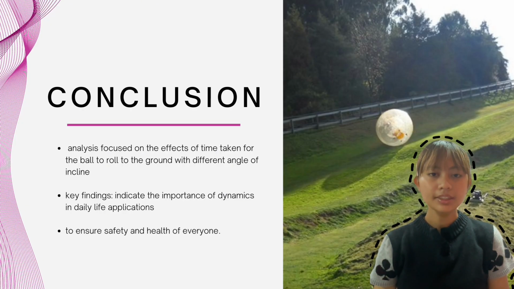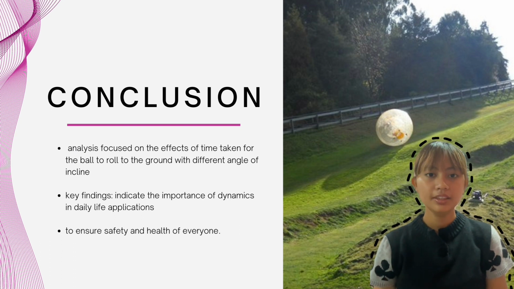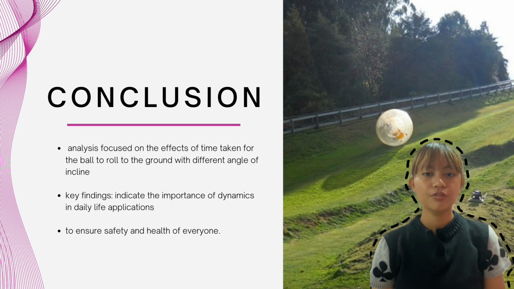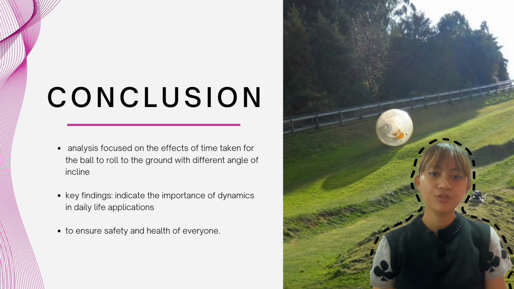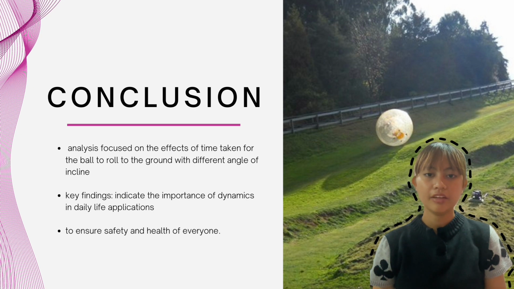In conclusion, this dynamic report has successfully achieved its objective by providing a detailed analysis of the subject matter. The dynamic analysis focuses on the effects of time taken for the ball to roll to the ground with different angles of incline, as well as the value of torque. Key findings from the report indicate the importance of dynamics in daily life application.